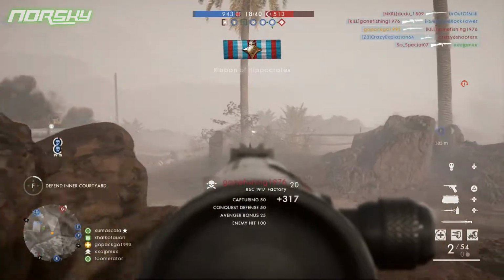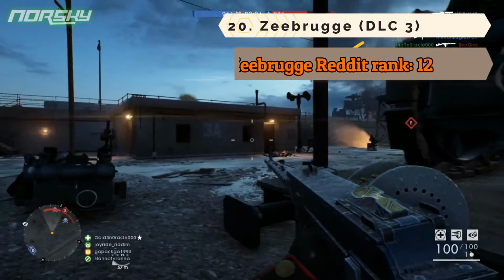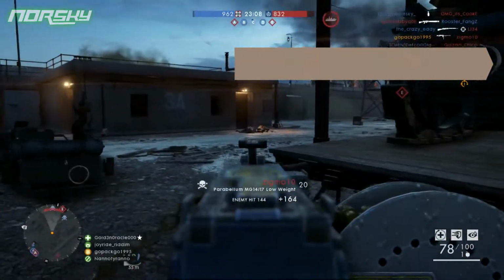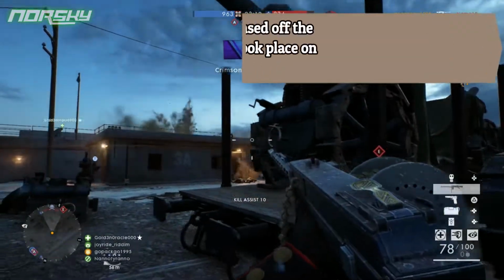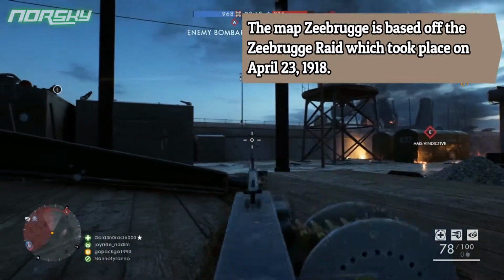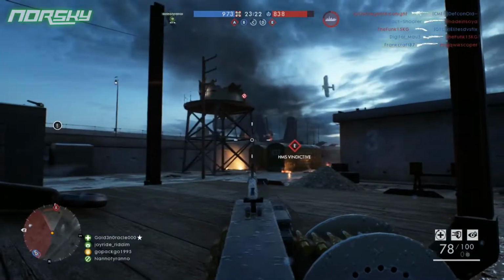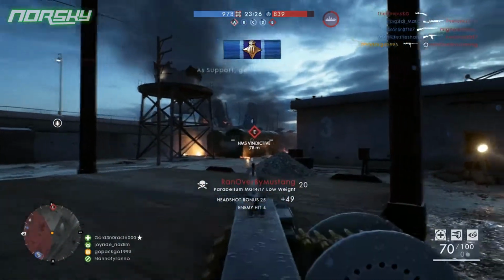At the number 20 spot, I have the map Zeebrugge. Zeebrugge is another amphibious type of map. It's not nearly as water focused as Heligoland Bight, but it still gives off a similar vibe. I think it's pretty cool that the setting of this map takes place on a ship. Gameplay wise, this map is somewhat enjoyable, but the flow is a bit sporadic, although the sporadic gameplay kinda adds to the character of this map. Zeebrugge is a pretty solid map, but in my opinion, it's not a map that really stands out.